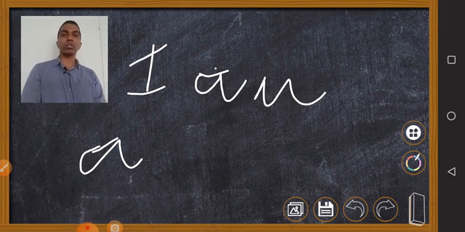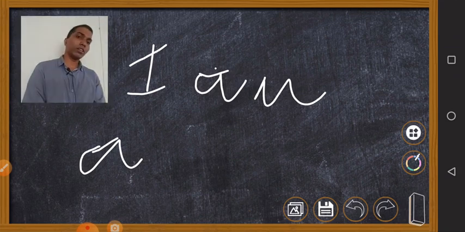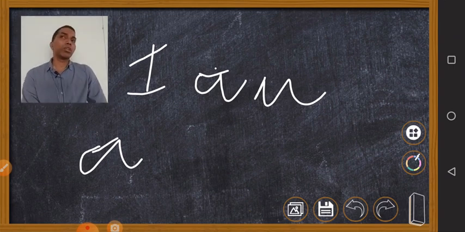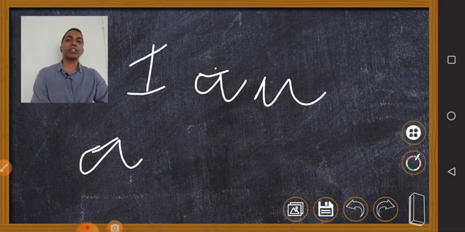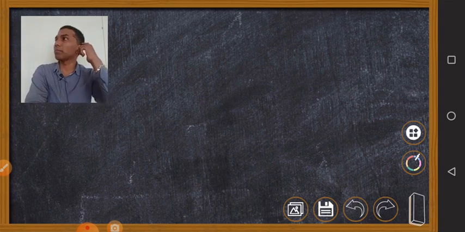Now, what should be the qualities of a noun? An article tells you, whenever there is a, there comes a noun, there should be a noun. That's why, first and foremost, you should understand what an article is. I'll write 3 more examples for you. Okay, now look at these examples.